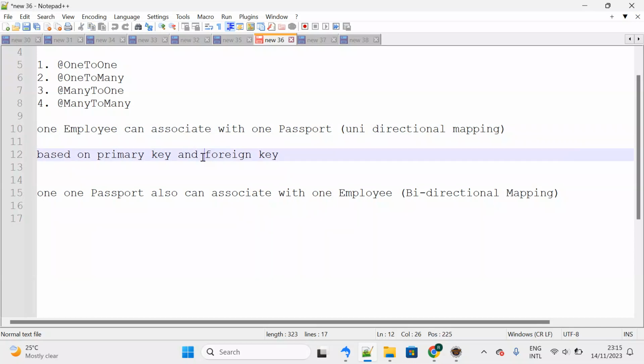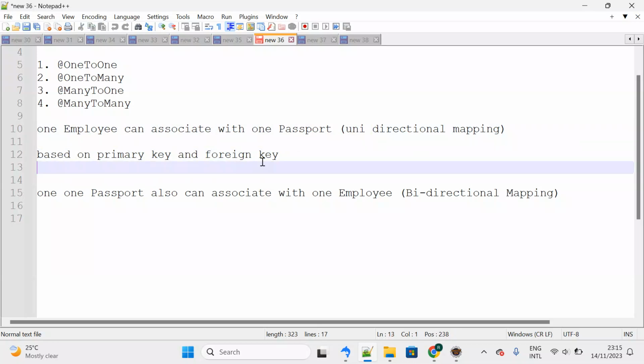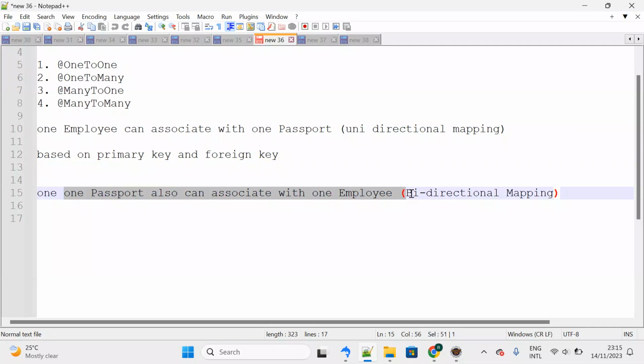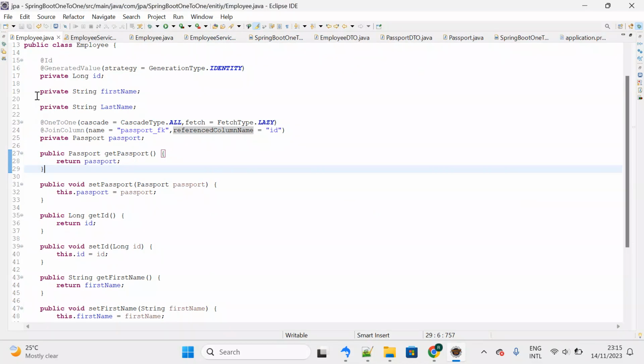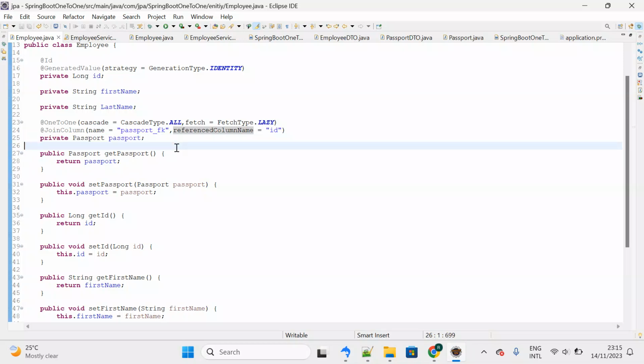So whenever you fetch an employee, you can get the passport details also. But whenever you fetch the passport details, you cannot get the employee because we haven't implemented it. Currently employee entity is the only one owning the relationship, and it has the passport property. So whenever you fetch the employee details, you get the passport details as well.